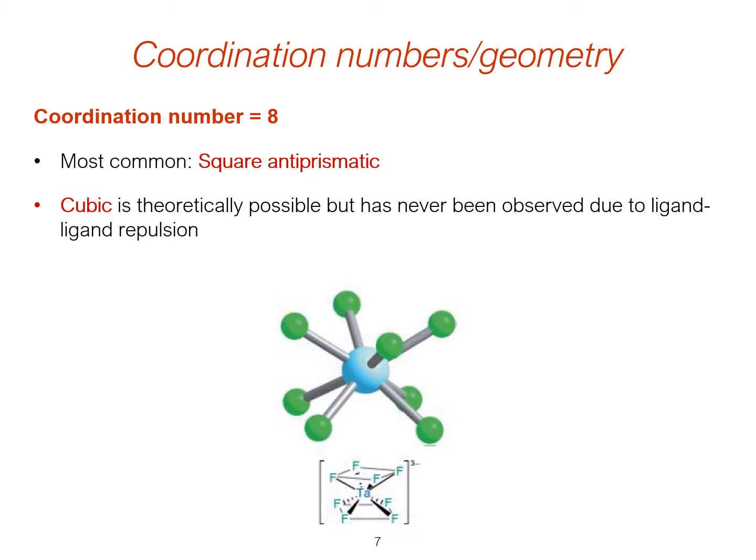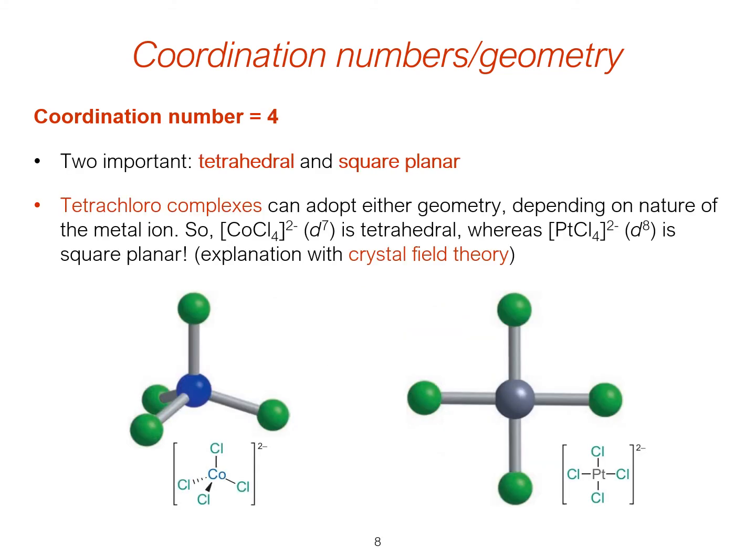Now these first that I've talked about, 2, 3, 5, 7 and 8, they're not as common, especially not for the first row. So it's nice to know them, nice to know what shapes they are. And it's nice to be able to see as well how the coordination number kind of links with the VSEPR theory to give similar shapes for the same reason, just minimizing repulsions. But we haven't looked at coordination number 4 and 6 yet, and they're the most common in the first row, so let's do that now.